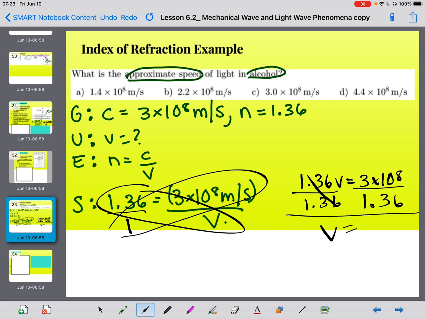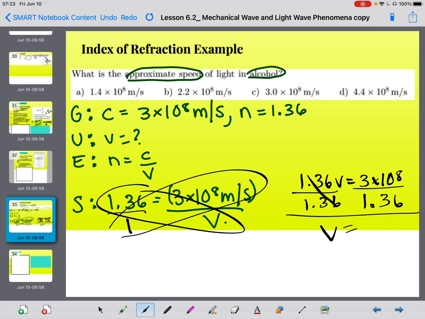So then you just plug it into your calculator. Right now I'm going to check it out. So 3 times 10 caret to the 8 divided by 1.36. Everybody goes in parentheses. I'm going to recommend here, because you are working with light, it is a big number. So if you go to your menu, you might actually want to put on your scientific notation. You want to turn scientific notation on in your calculator when you're looking at your answer. That might actually make it easier for you.